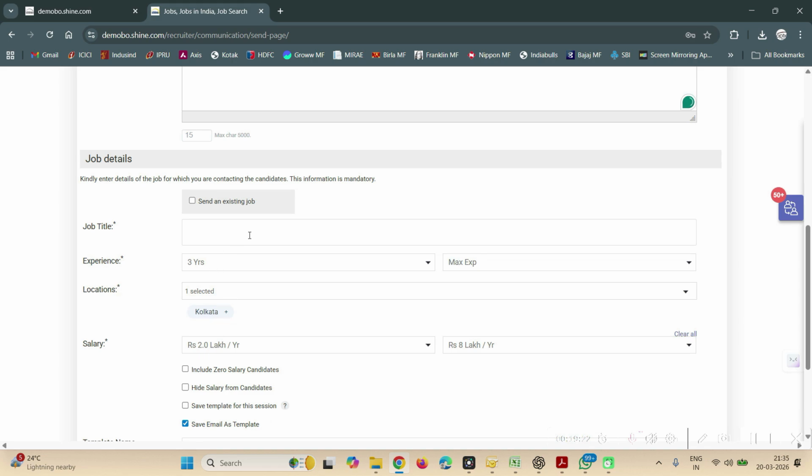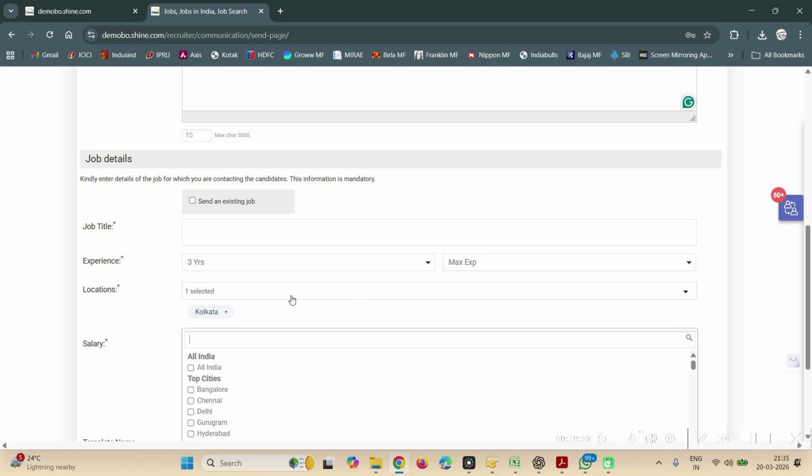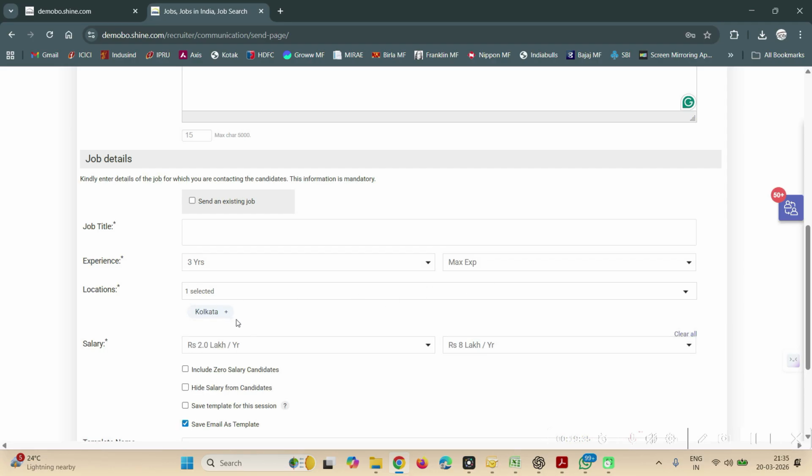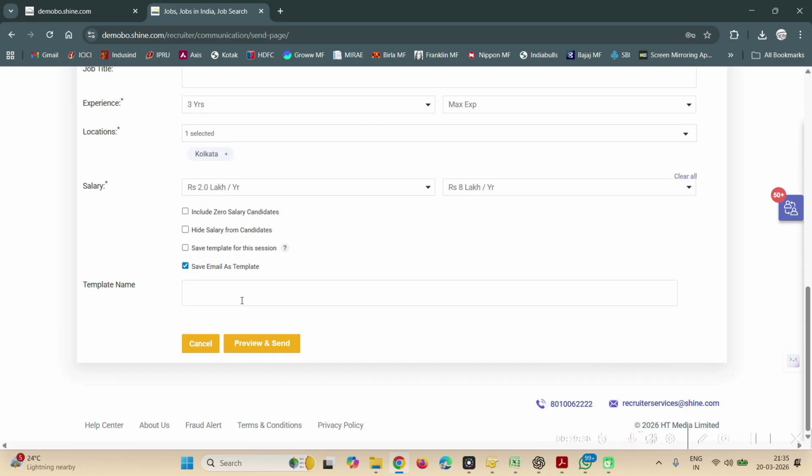Then you write the job title, experience you mention, minimum 3 years, maximum how many years you want to give, location, one location Kolkata that was selected. Save email as template. Template name you can write down. Then preview and send.